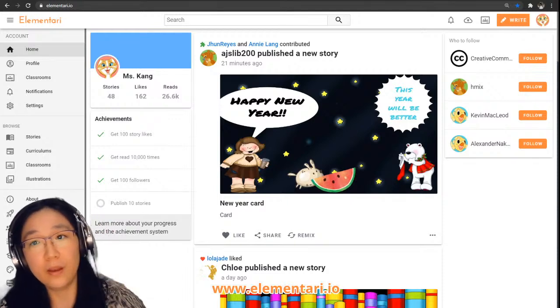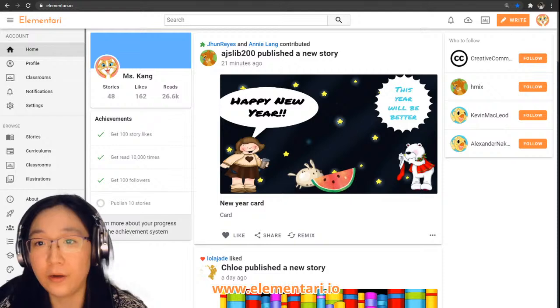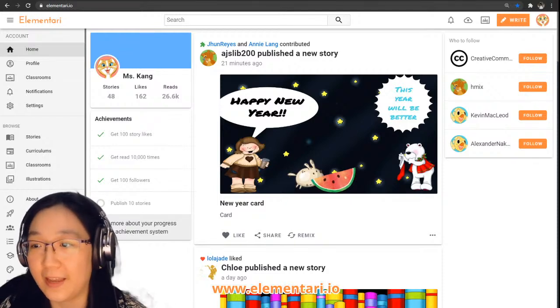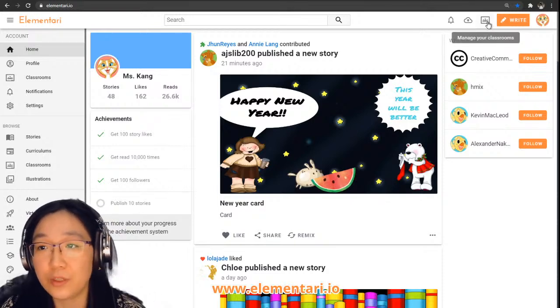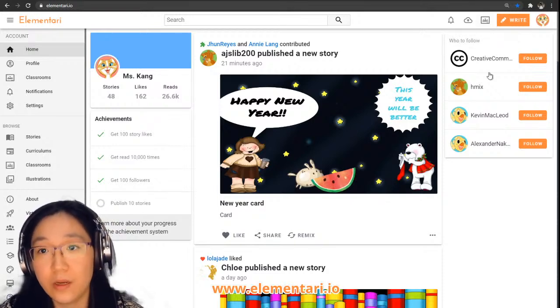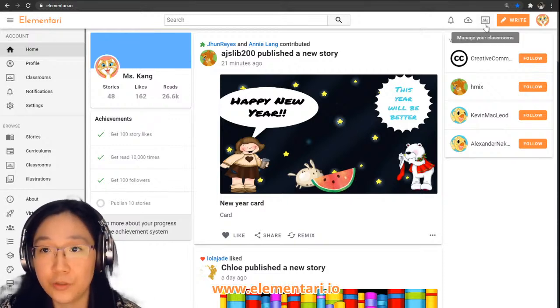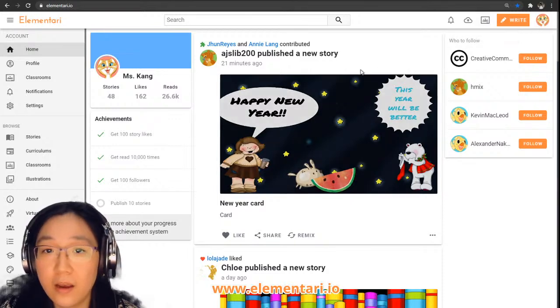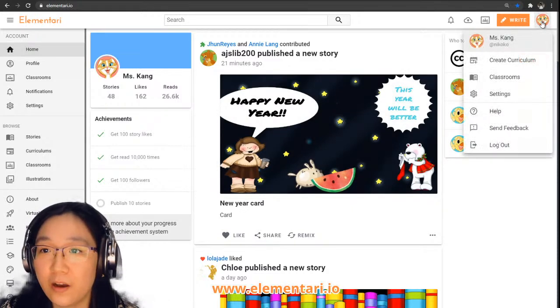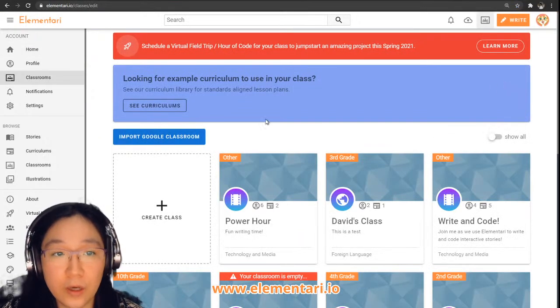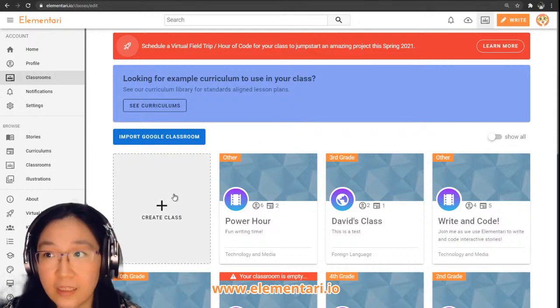So the first step as a teacher or a parent who has multiple kids and wants to get their accounts set up is to create a classroom, and that basically allows you to manage all of your student accounts. So from a parent or teacher standpoint, you want to click on manage your classrooms. There's an icon here. Usually it's not as messy as mine when you're a new user. It'll have a button that says create your first classroom, but you can also click on your avatar and click on classroom. And here you can go ahead and either create a class from scratch.